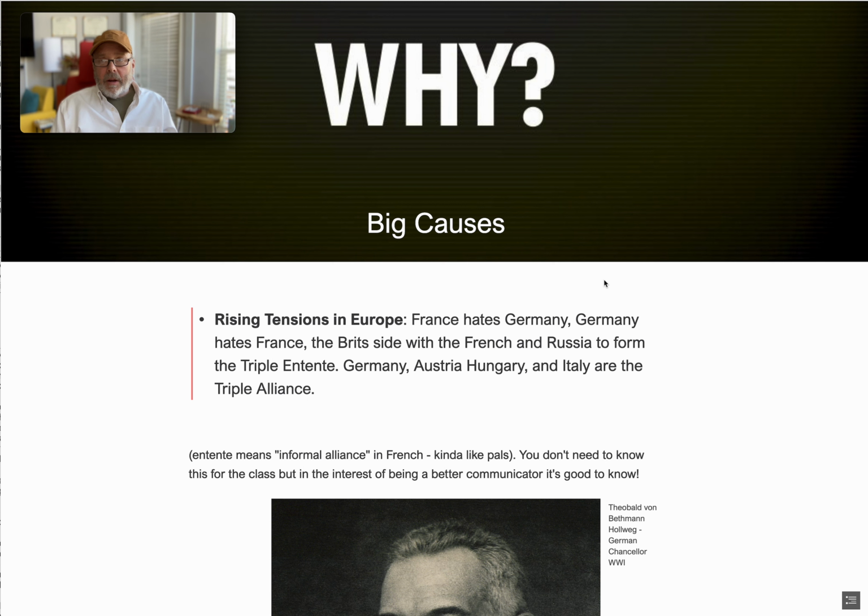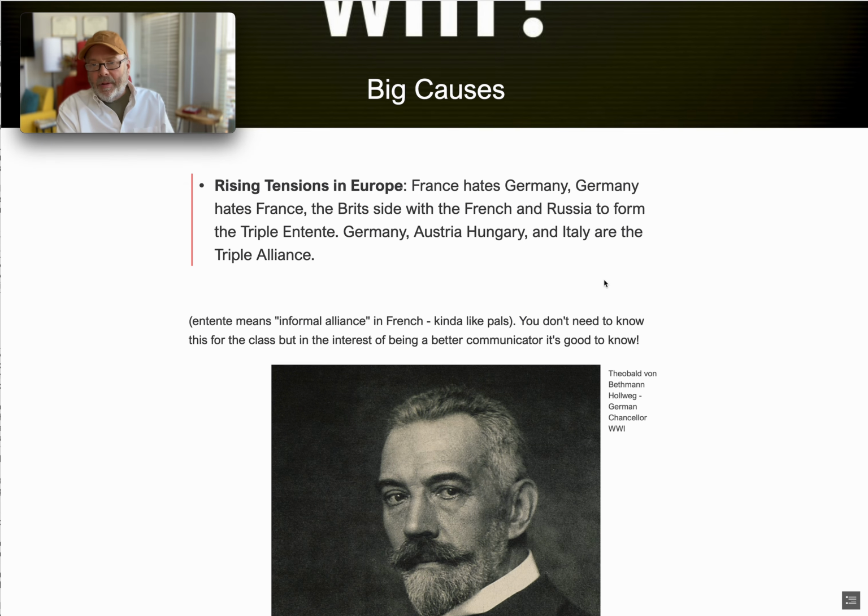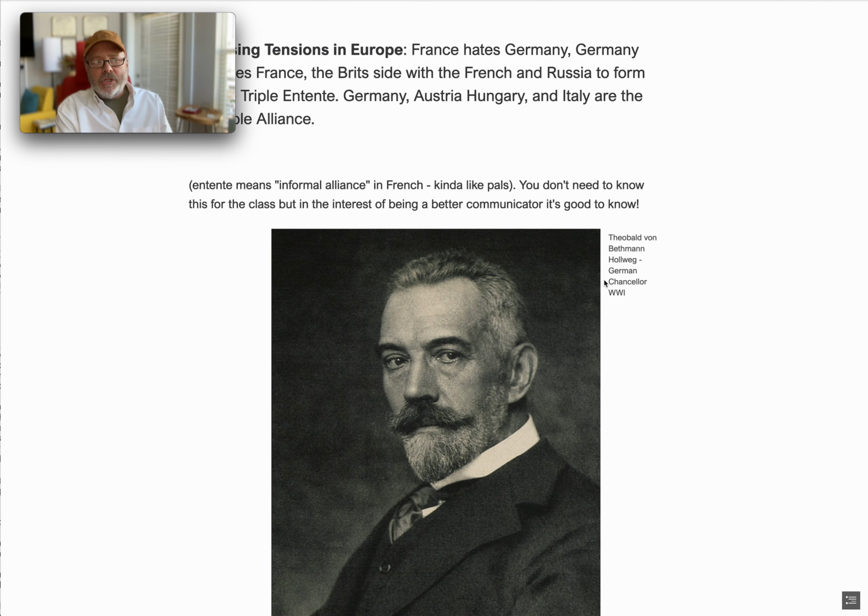If you're an American or a Brit, Germany and the Triple Alliance, those are the bad guys. And if you're French or U.S. or Russian, Triple Entente, that's our side, the good guys. So those are the two alliances that build up. And these are just political alliances, just agreements: hey, if you go to war with so-and-so, we're going to back you up. Sort of like the NATO alliance, something you're familiar with. So that's going on politically. Those are some political tensions.